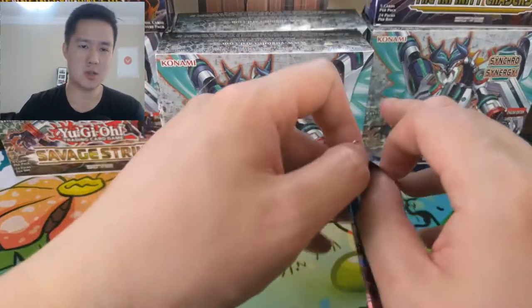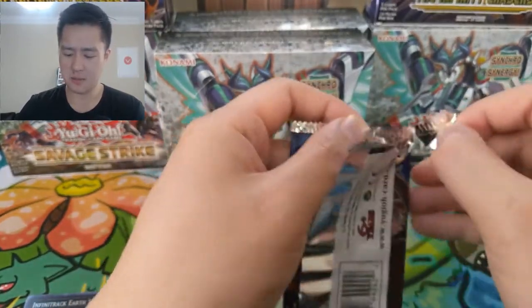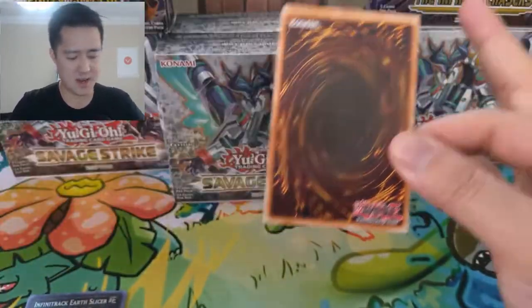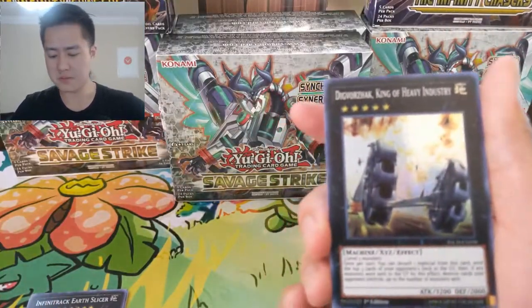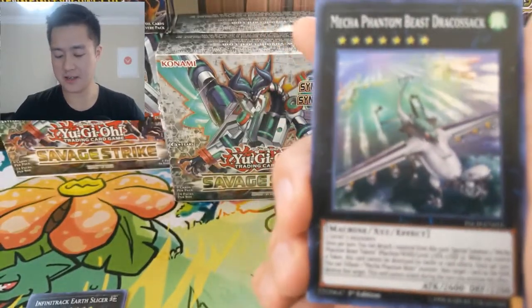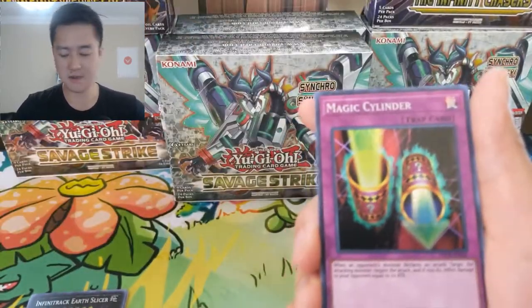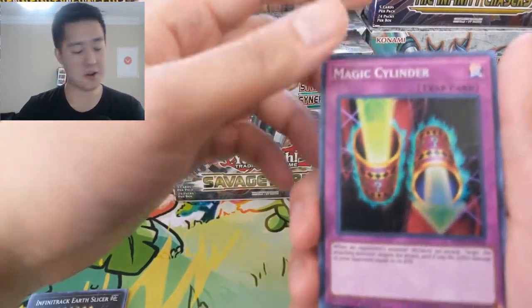When it comes to the Witchcrafter stuff, I feel like it's just a bunch of female magicians, which I don't find that exciting, especially when it comes to the art. And they're just vehicles that have some kind of mech beast on them. So Mecha Phantom Beast Dracosack is another very strange one. Magic Cylinder, not a very good hit in this set, but just a very nostalgic card for me.